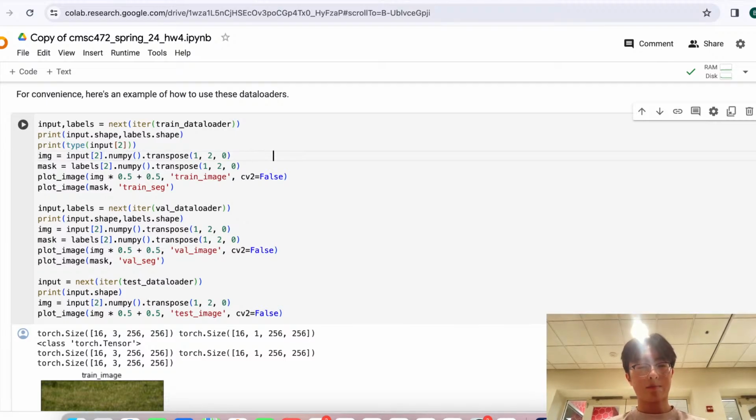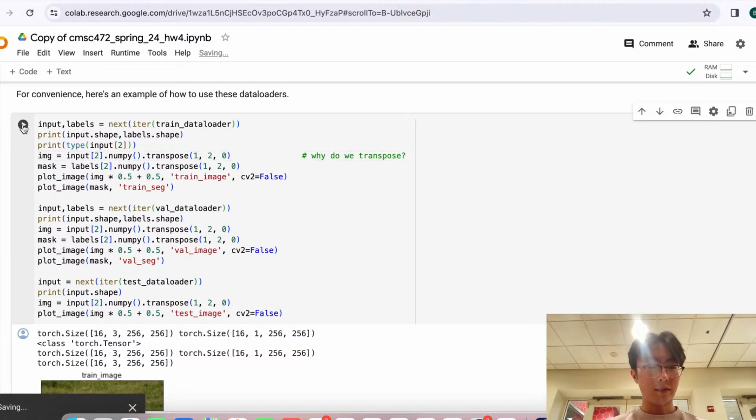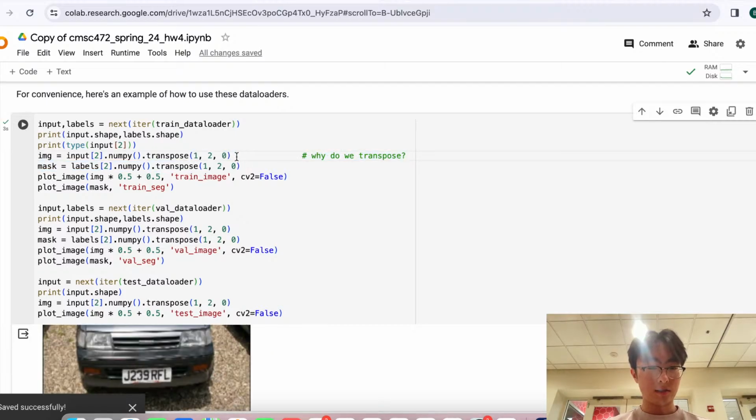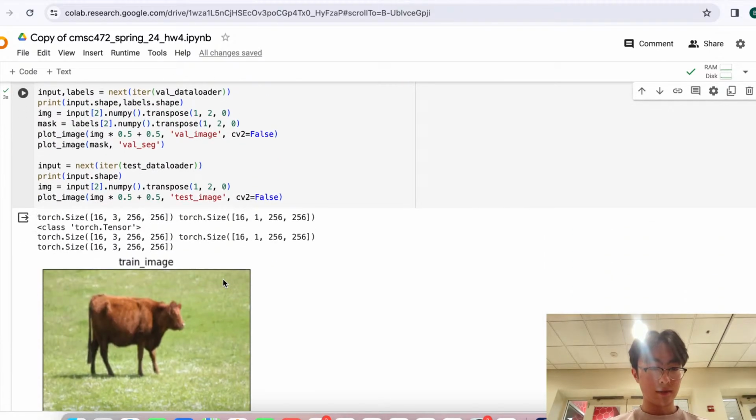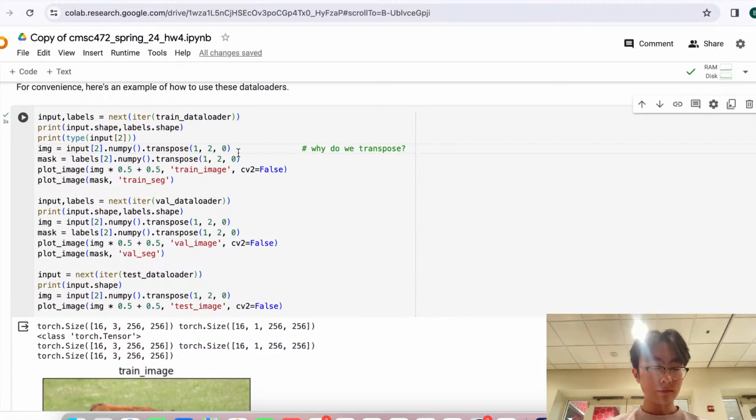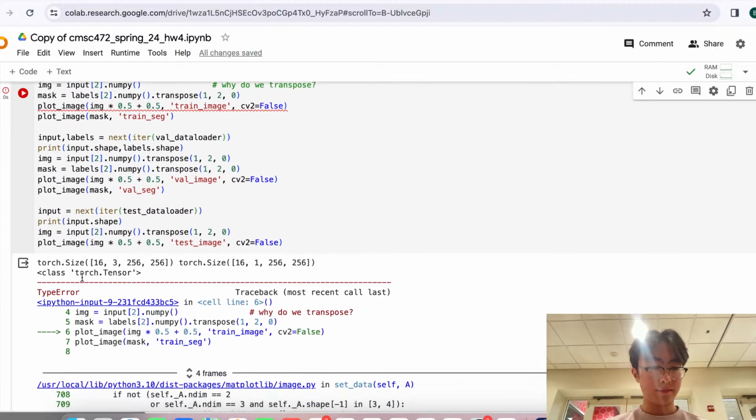So I'm gonna add a note here. Why do we transpose? I feel like if we don't add it, what's gonna happen is, let's take a look. Might get some dimensionality error.